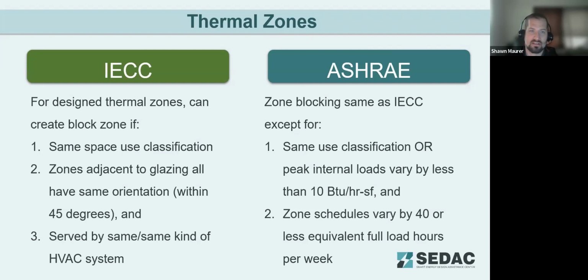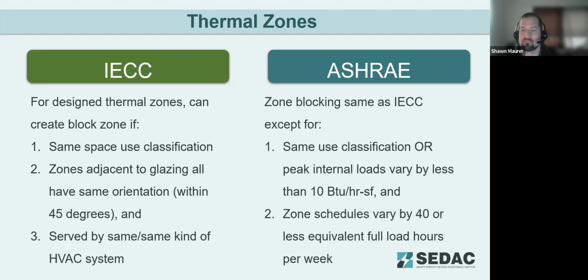Looking at thermal zones in the IECC versus the Ashrae, for the IECC, all the requirements that are in the IECC are mirrored over to the Ashrae requirements. So your proposed design and your reference design have to match in that the zones that are in your reference design are mirrored over to the proposed design. So this does allow, when you're looking at these thermal zones, since Ashrae has 2 additional requirements, it can add more zones to the model, which will add a little bit more complexity again to that model. But in this case, you may be able to get a little bit more benefit in the Ashrae model, depending on orientation of the building.